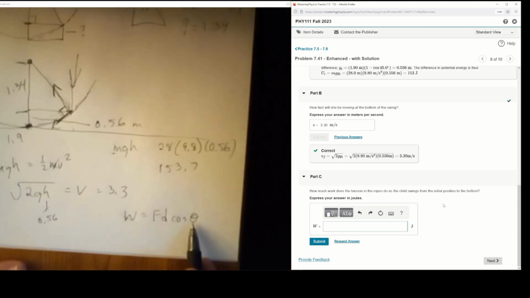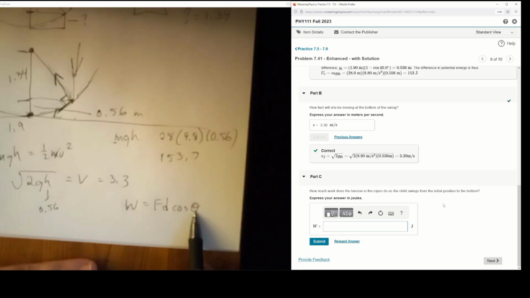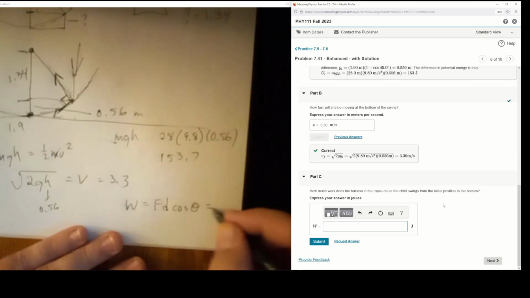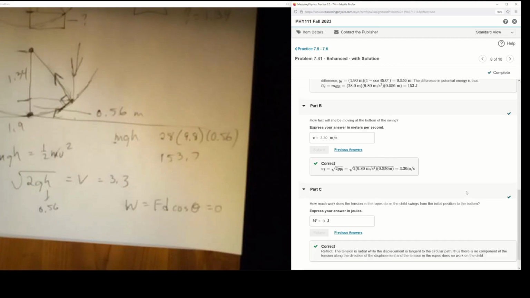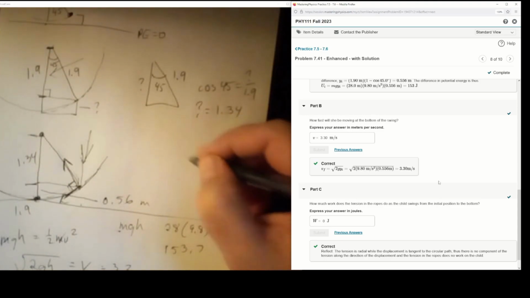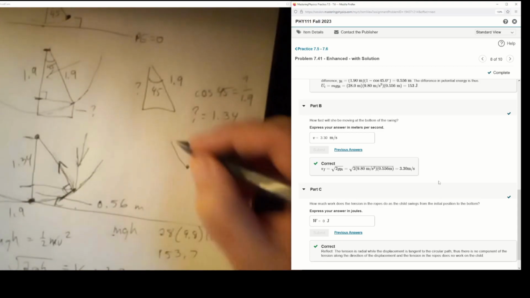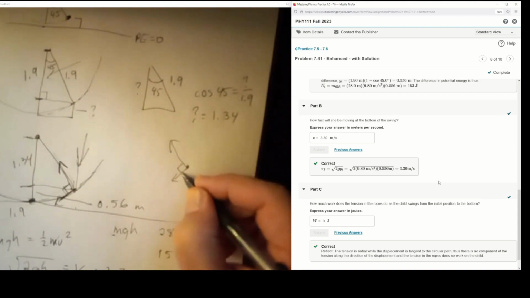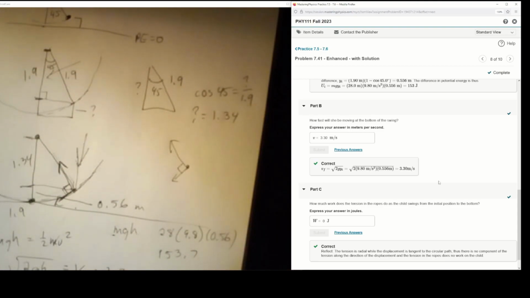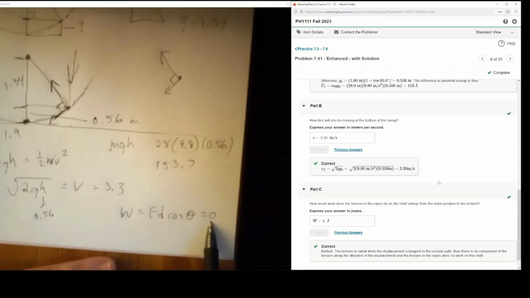And when we look at the definition for work, when the angle is 90, cosine 90 is 0. So the rope is not doing any work here because you're not moving against the rope. And again, the reason for that is, here's my child, a dot. The rope is pulling the child that way, but the child is always moving 90 degrees to the tension of the rope. And that 90 degrees, cosine 90 is what gets us a 0 there then.